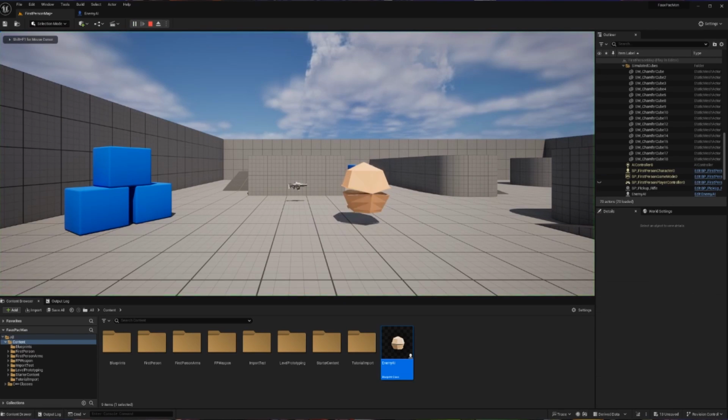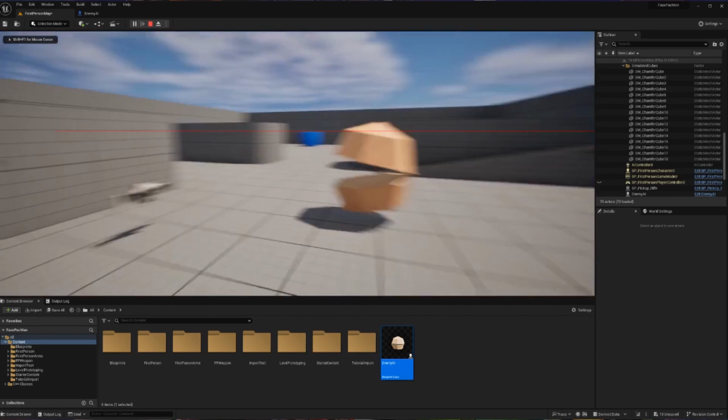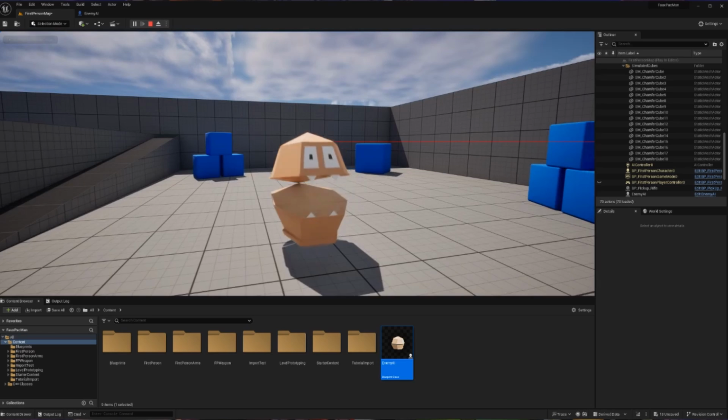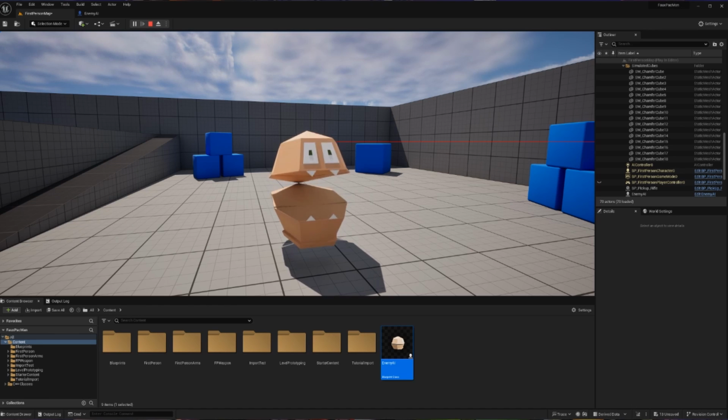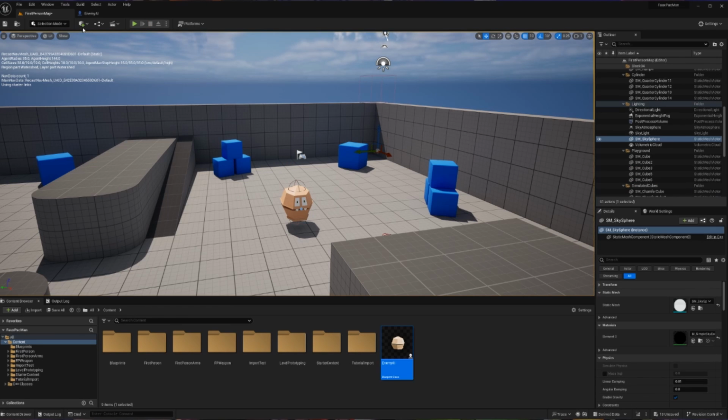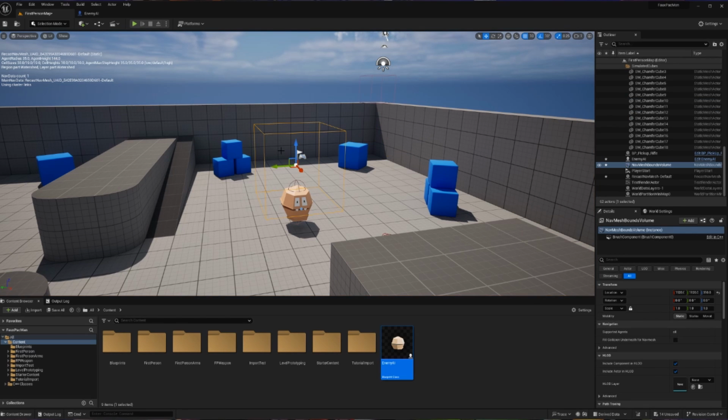When I hit play here, I'm going to slowly sneak up on my little lad, and I'm going to move in front here. And you're going to notice that nothing is happening. And that's because we need to add something to our world that tells our AI where it can move. In the top left of this world view, we're going to quickly add to the project something called a nav mesh bounds volume.